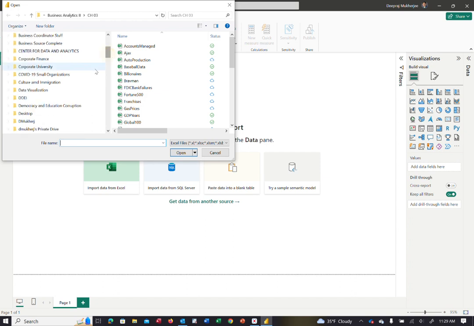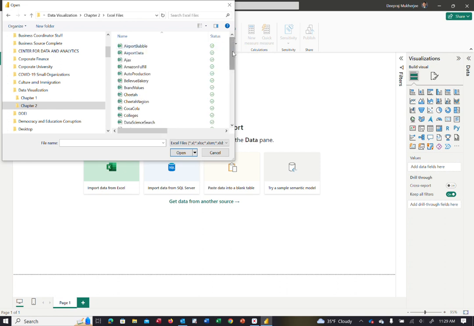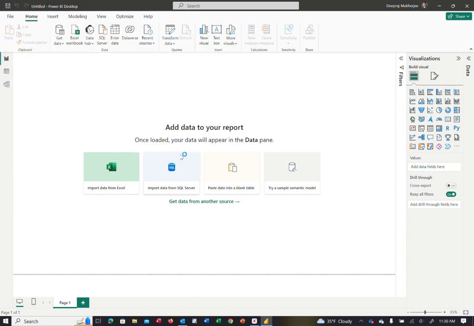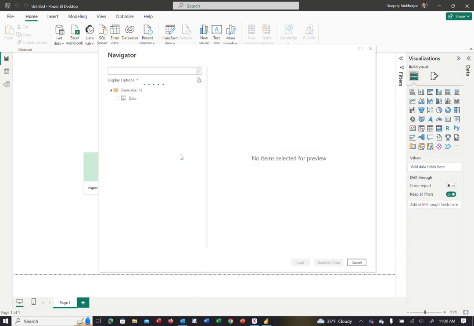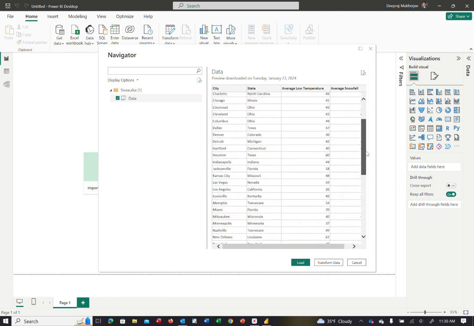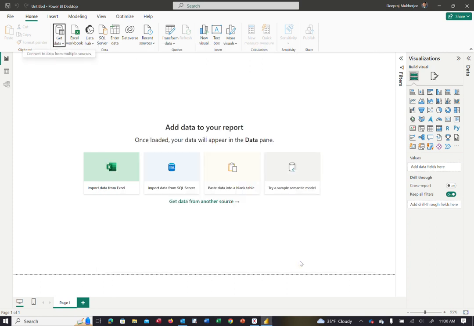So the first thing is, I will go to the snow folder and then the snow Excel file. So I will open it. Once I open it, it will show that it's getting connected, and it will open this particular window for you. On this window, you have to click on this data. Once you click on this data, there is a preview window that opens up. Look at the preview window and make sure that what you have in the Excel file is exactly what you have in this data set. If that's the case, which is the case for me, I will load the data on this canvas page.